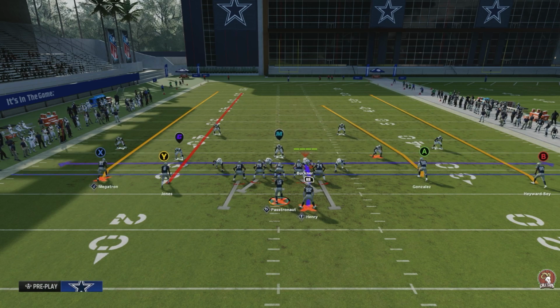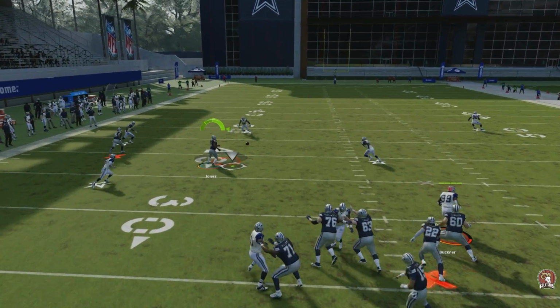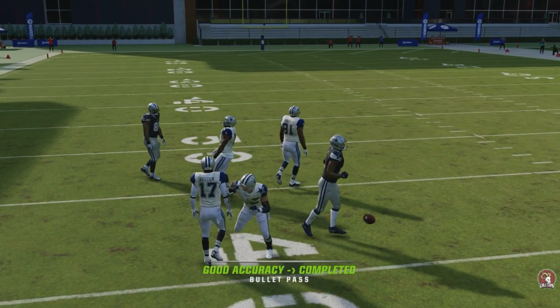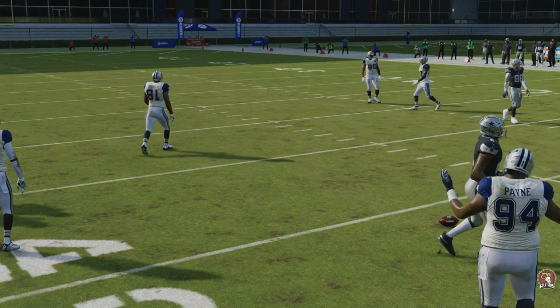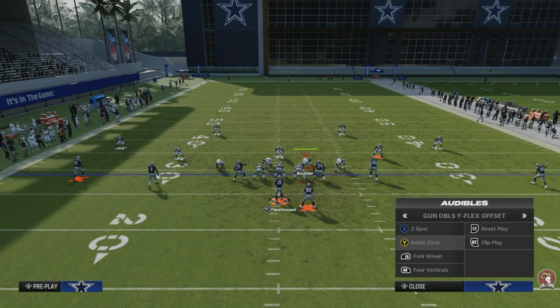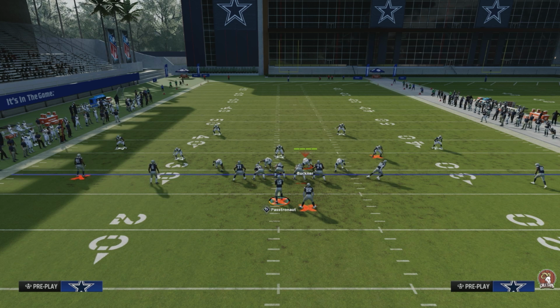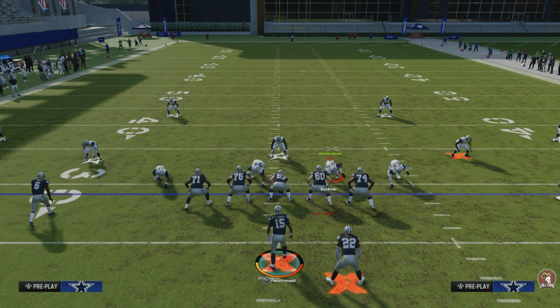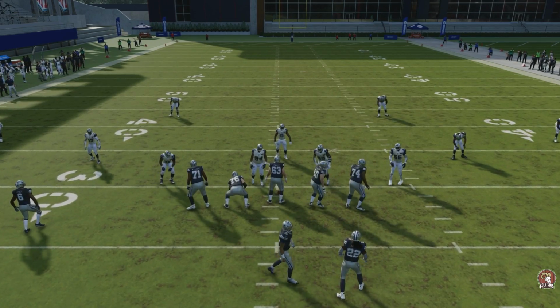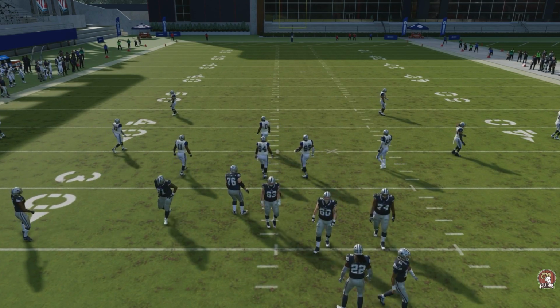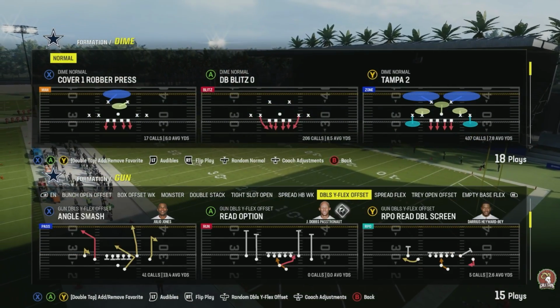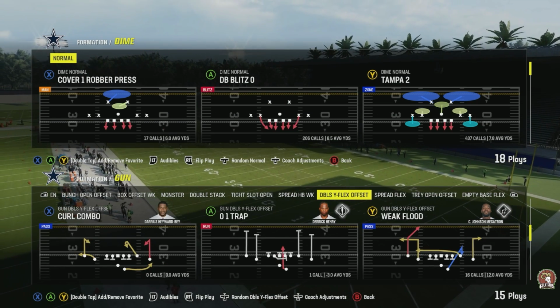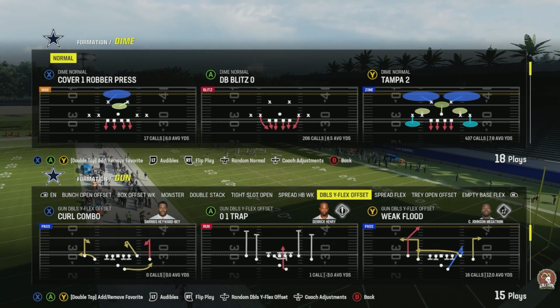All right, guys. And then finally, just verticals. Verticals does a great job attacking the seams. Against this, it's just wide open every time. I don't want to go over this too much, because against a mabel, no one is protecting the seams. Mabel is designed to sacrifice the seams in hopes that you completely cover the sideline. So just know you can throw this in as well. This is a great play. I typically like to have my running back left over on the little check down underneath. That's how I like to mix it in. But yeah, verticals is straight cash, homie.